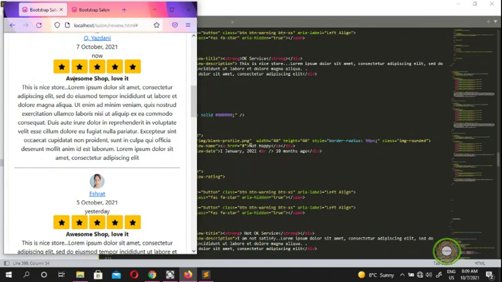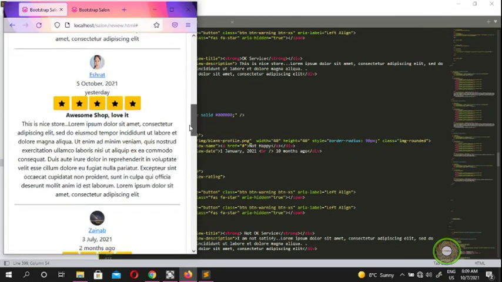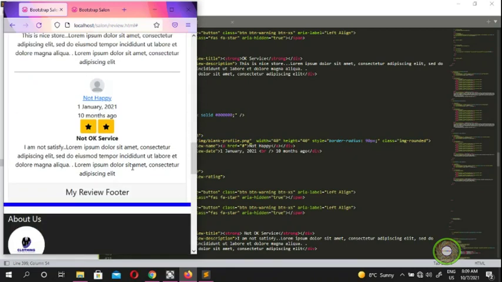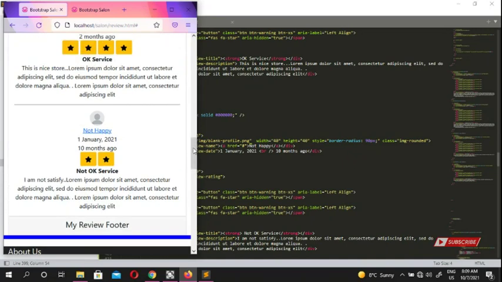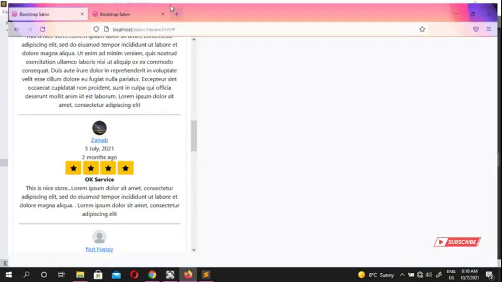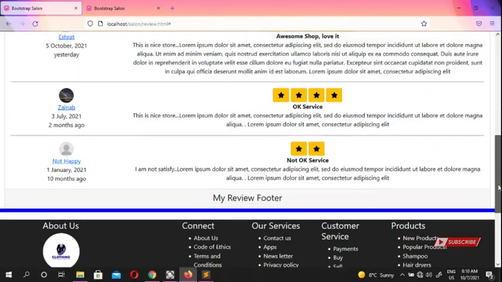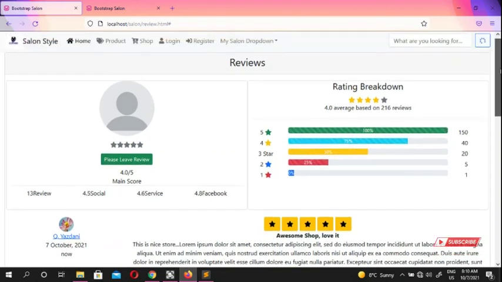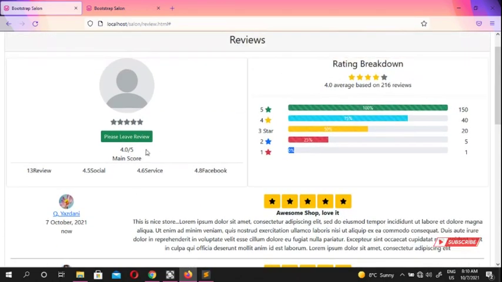So when the user's happy, they leave a lot of comments, and when the user's okay, they leave a little bit, and when the user's angry, they just leave like this, and they give us like 1 star or 2 stars. You guys can change this color inside here, text muted, text warning, whatever you guys like. You guys change the color of the button as well, up to you. Okay, so alright, and we coming down here, please leave the review.